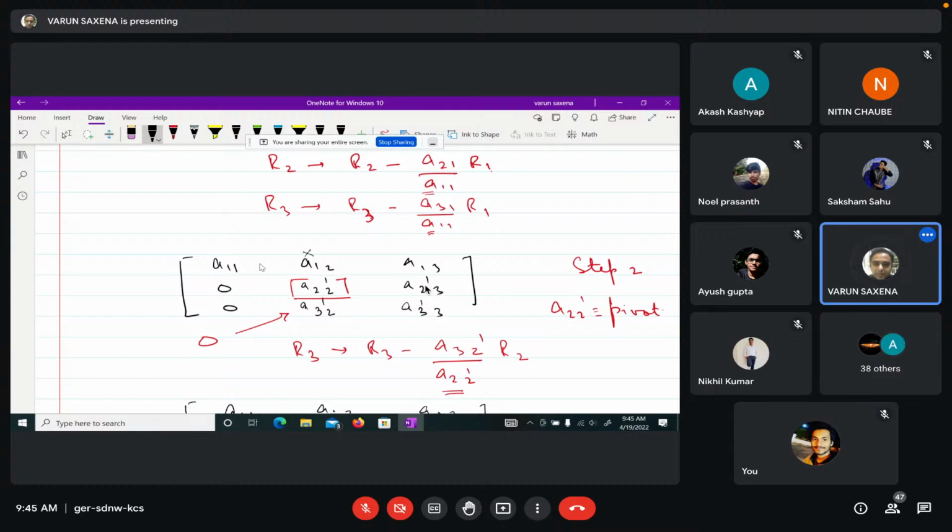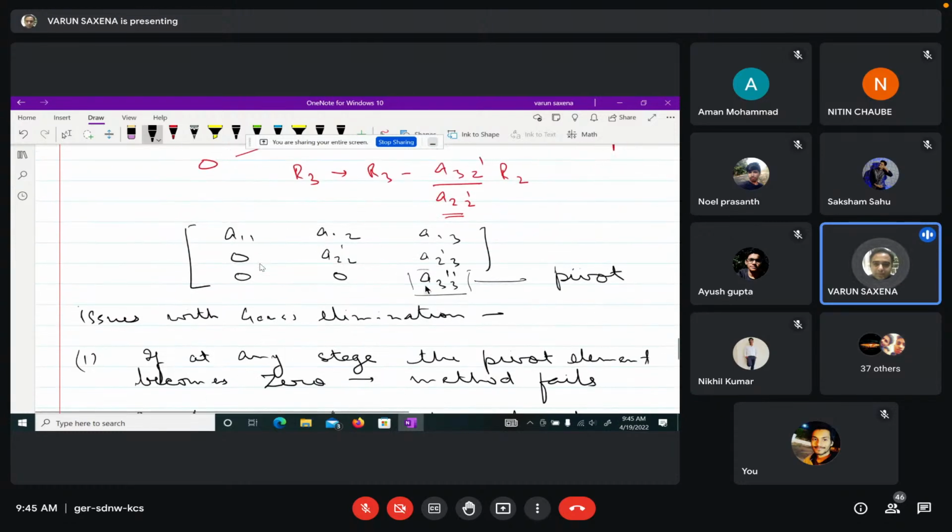Alright? So basically it's like this. You've done step 1, you leave all the elements of row 1. When you're done with step 2, you will leave all the elements of row 2. And when you're done with step 3, you leave all the elements of row 3. So now we are done with step 1. Now, if you look at the second column, you will only compare A22 dash and A32 dash, and you will see which one of them is the largest, and then you will do the row transformation and bring it into the pivot position, and then you will process the entire thing further.